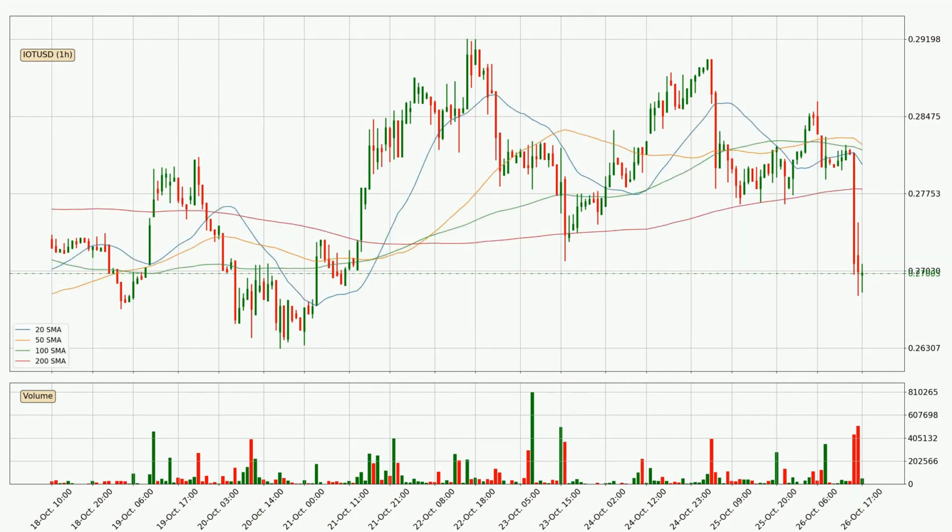Moving to the hourly simple moving averages, the price has crossed the 200 SMA downwards decisively with higher than average volume, which is a strong signal. The current price is below all simple moving averages for this time interval, which looks bearish, and it is to watch if the closest SMA, the 200 SMA, will play as resistance or the price will break it to the upside above the current price of around 27.8 cents.